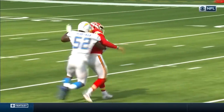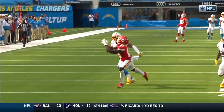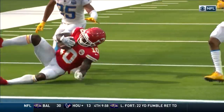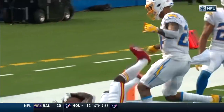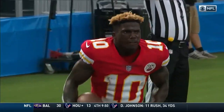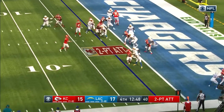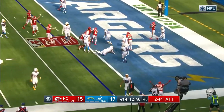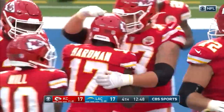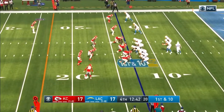Mahomes down the field — yes! He's up and in, bouncing off the ground for the touchdown! Tyreek Hill. You're about to get hit throwing it 50-60 yards down the field, in the only spot Harris can't touch it. Only Hill can use his speed. It was ruled a touchdown. Now a chance to tie it with a two-point conversion — Mahomes looking.